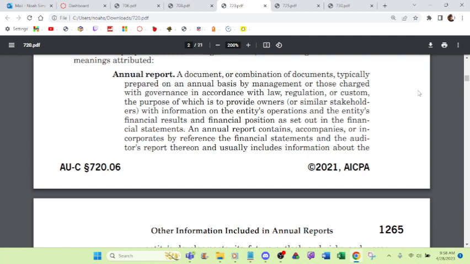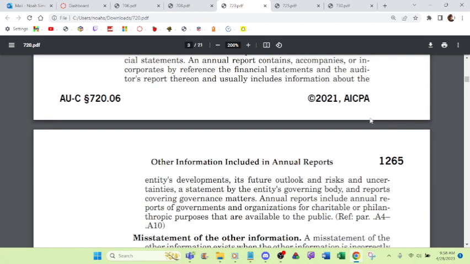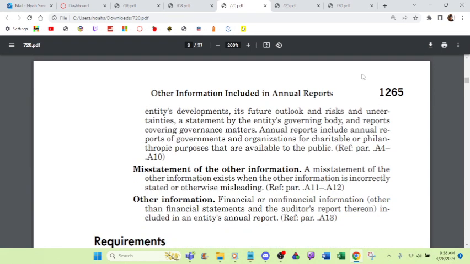An annual report contains, accompanies, or incorporates by reference the financial statements and the auditor's report thereon, and usually includes information about the entity's developments, its future outlook, and risks and uncertainties, a statement by the entity's governing body, and reports covering governance matters.